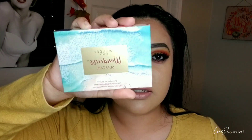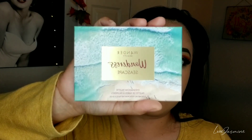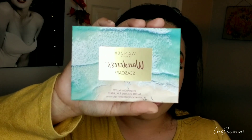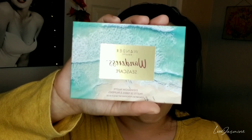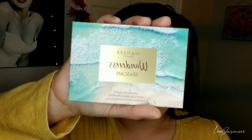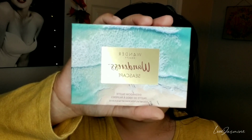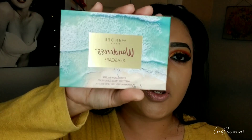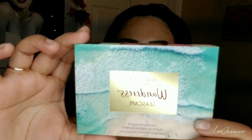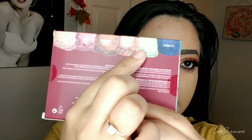Alright, we're almost to the end of this video. Here I have the last item — the Wonder Beauty Wanderous Seascape Eyeshadow Palette, and this is valued at $25. Inspired by turquoise waters and sea breezes, this six-shade palette gives you a daydreaming wash of colors. Globally sourced ingredients like sea buckthorn extract and sunflower seed oil hydrate lids for buildable, long-lasting, crease-free color. I'm going to remove this from the package — it has the name of each of the six shades listed.